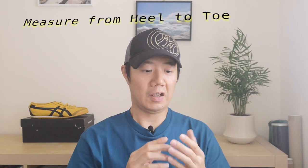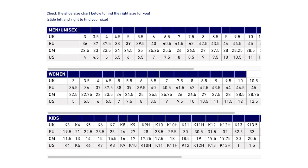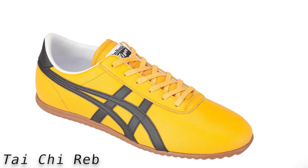In terms of size and fitting, I am UK size 9.5 to 10, so it varies, with a slightly wide fitting. I would strongly recommend trying them on before purchasing online — measure your foot length from heel to toe and compare it with the official website sizing. Note that different models and brands can vary, and the cushioning and width of the toe cap can affect the fitting. My pair is a UK size 9 with a foot length of 28 centimeters. I initially tried a UK 9.5 in Hong Kong and it fitted okay, but I went down half a size for a sleeker look — it fits, but it's just a little snug. For those considering the Tai Chi Rev silhouette, it has a much narrower toe cap, so I'd suggest going half a size up.